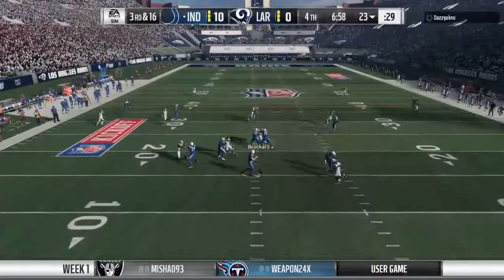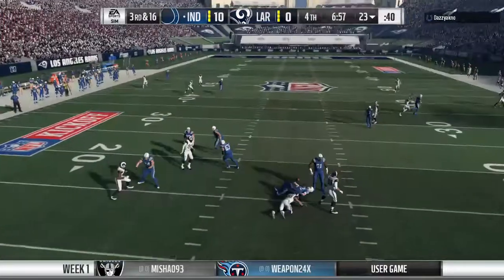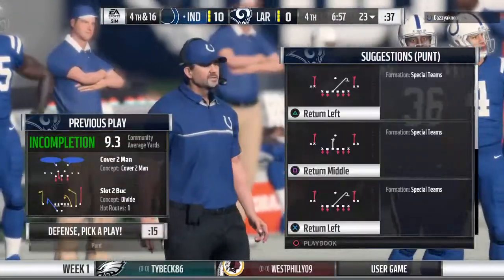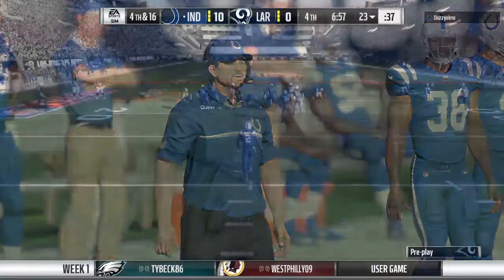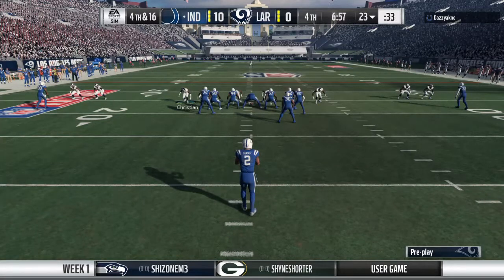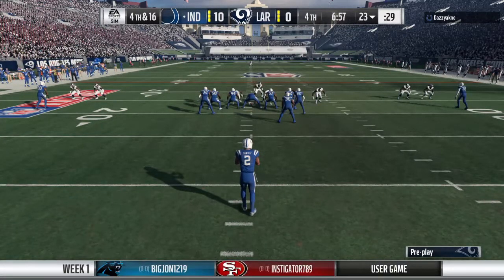A shotgun snap for Love. And this is going to be incomplete. So this is what happens when you throw interceptions. That confident veneer that you have gets chipped away a little bit. Maybe a little bit gun-shy throwing it around. Yeah, underthrowing him there, and you're right. Those interceptions maybe in the back of his mind.